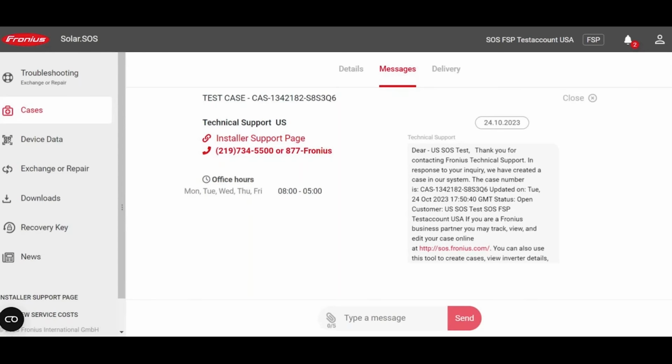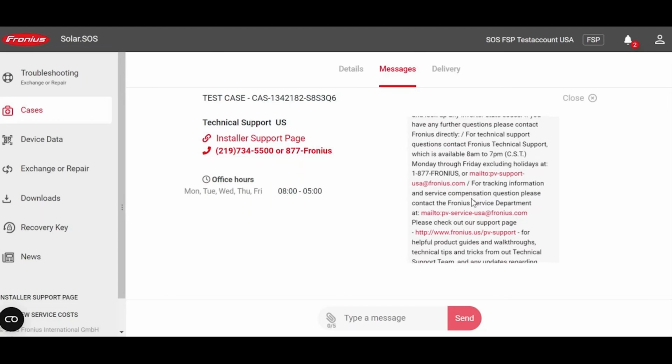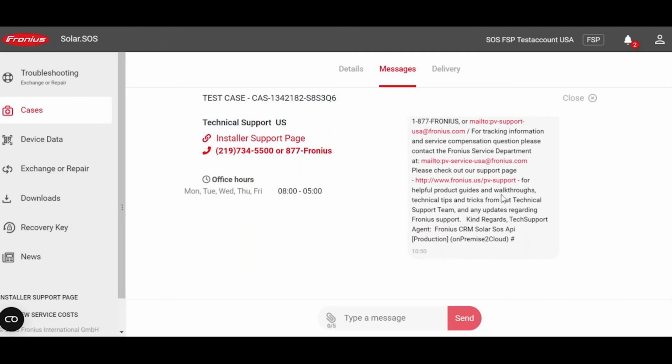As long as you use this, you'll be able to see our direct correspondence with you and the history of that. As you can see, this is the first email that goes out, thanking you for creating a case, giving you some links for other places you can check out, and then telling you we're going to look into this and we'll reach out to you.